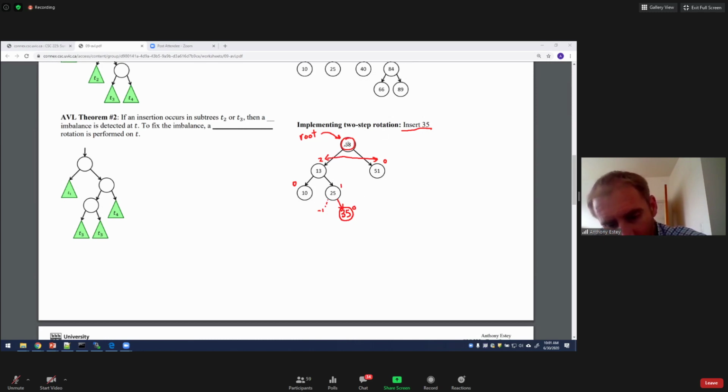So from here we go left and then right to get to the source of this imbalance. So what we've got here is a left-right imbalance on node 38.